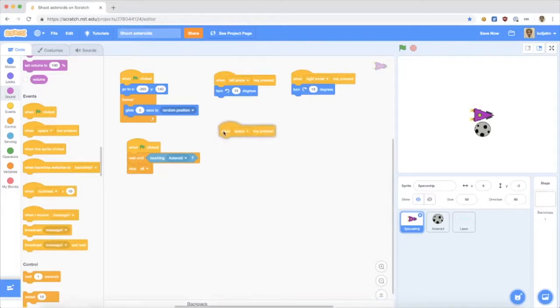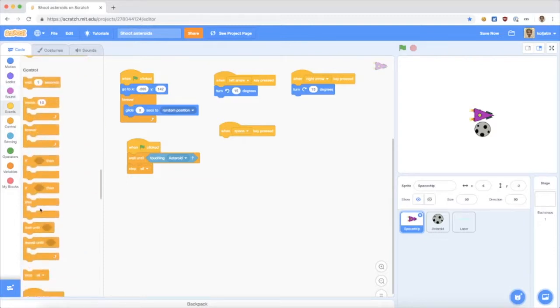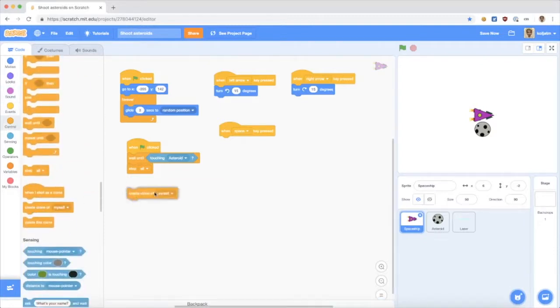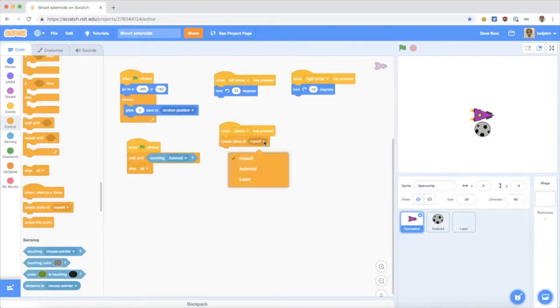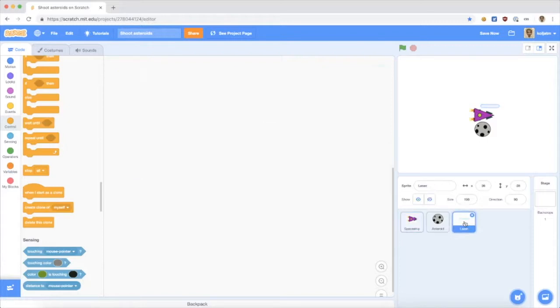And now I want the space key for shooting. To shoot the laser, I use this block here, which will create a clone not of the spaceship, but of the laser. So whenever I press the spacebar, a new laser shot will appear.